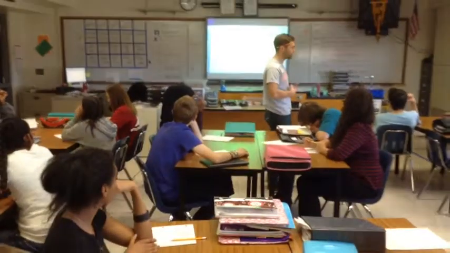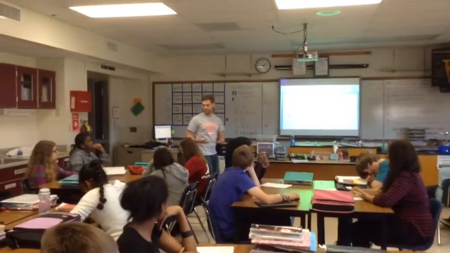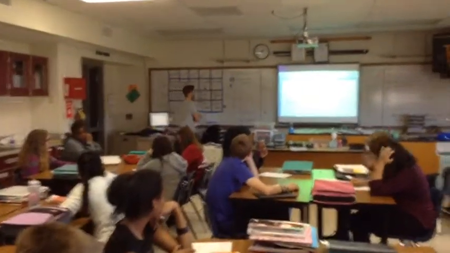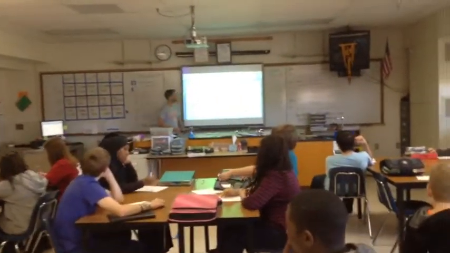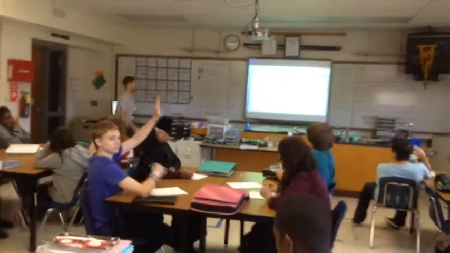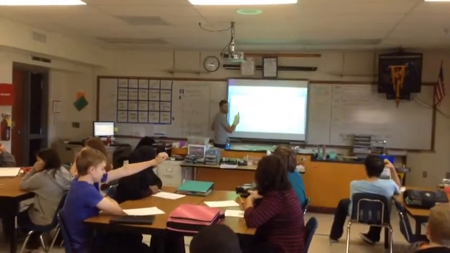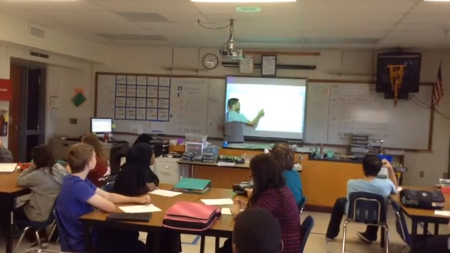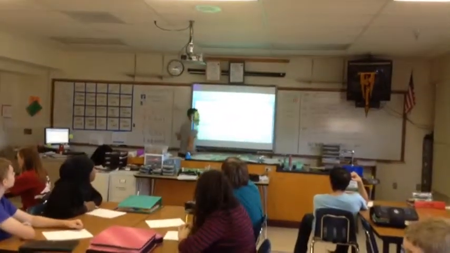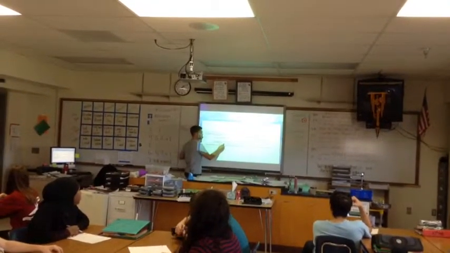Alright, I'm going to model it first, and I'm going to give you a sentence. Okay, you don't have to write this one down, but I just want to show you what it's going to look like. Okay. So, I'm going to choose a couple of words. Why don't you guys choose 3 of the words, and I'll make a sentence out of it. Keandre, what 3 words would you like? Karmisky Lake. Active volcano. Okay. Why don't you give me another one? And pH dropped from 7.5 to 3.2.